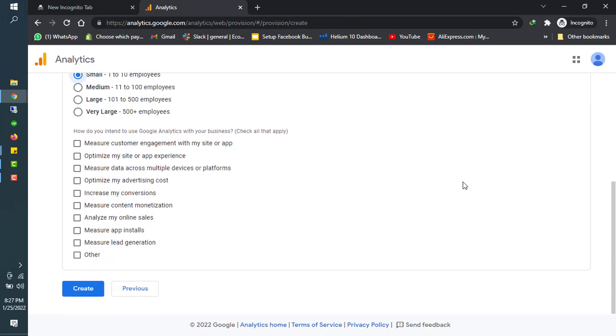Again scroll down and click on the boxes for the purpose you are installing Google Analytics. So my purpose is to optimize my site, increase my conversions, analyze my own online sales. So you can select according to your choice and then click on create.